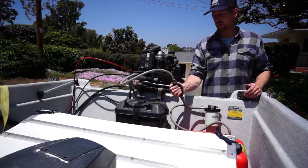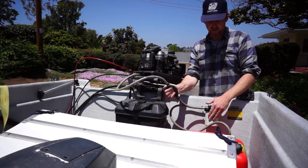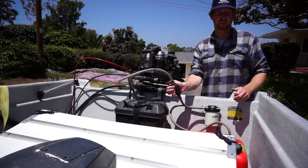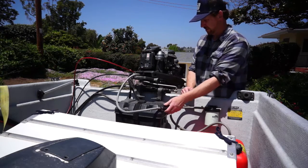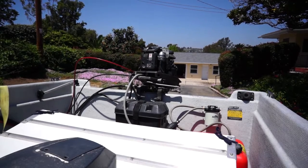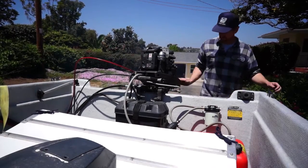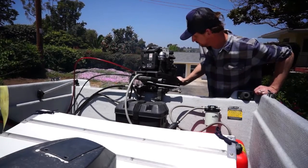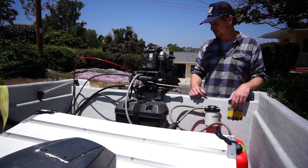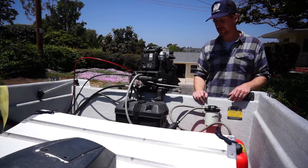All right, let's start it. First thing we're going to do is pump the primer bulb — it's probably going to take a little bit because we've got to pump fuel all the way back up through this system and refill this new filter that we've added. With the primer bulb, you just pump it until it gets firm and then it's ready to go. All right, that's firm — that's ready to go. I'm going to walk up there and see if it starts. All right, that's it — we fixed it! That's a really common thing to do to a motor that's been sitting for a really long time: go through that sequence, clear out the fuel system, and you'll be running again. I was just watching to make sure nothing we did was leaking fuel, so we're good to go — this thing's just about ready to get in the water.